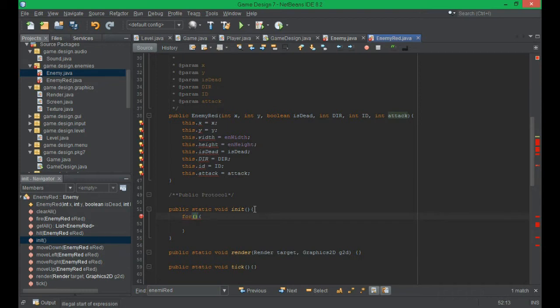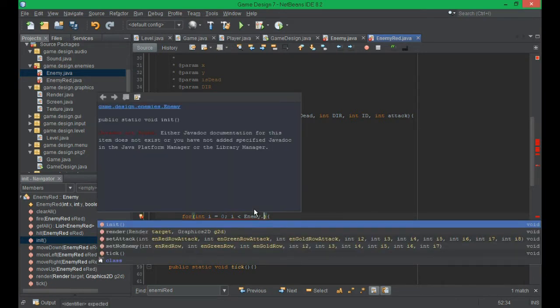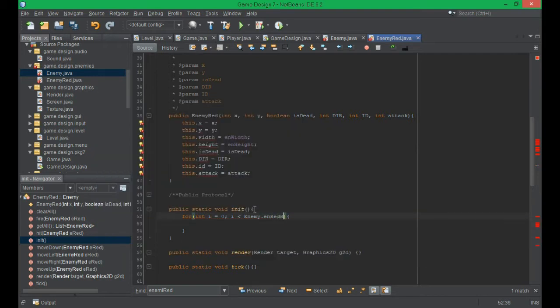And inside the for loop, we're going to be in I equals 0, as I is less than enemy dot end red row. As long as it's less than that, I plus plus.